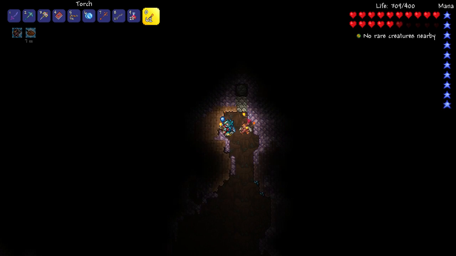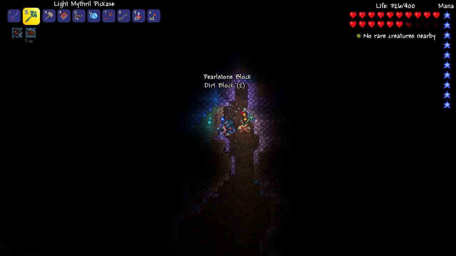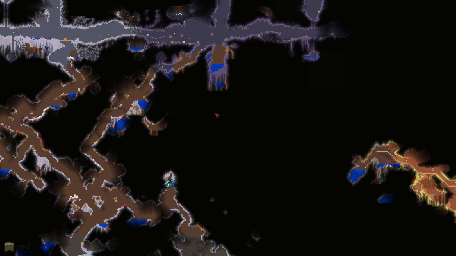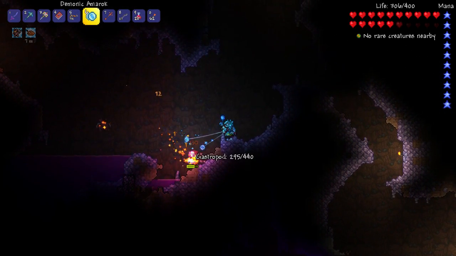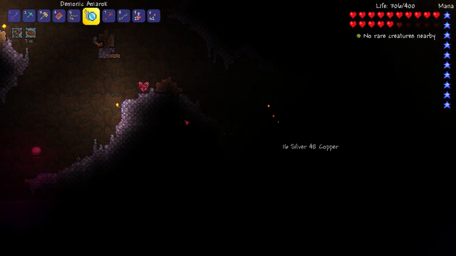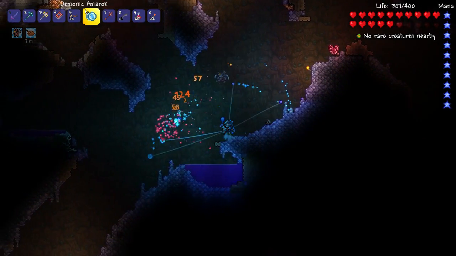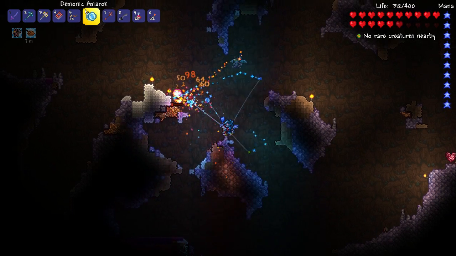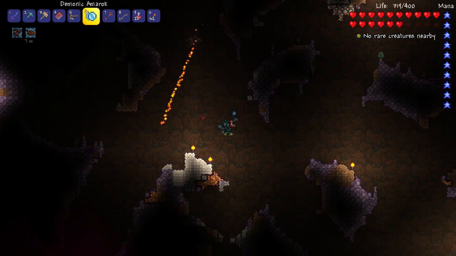Oh hey, there's a trap right there. And let's look at the map. Yeah, we've got to go a decent ways up before. Oh hey, these gastropods. They like to shoot lasers at you. So these guys are more surface creatures, so we're not going to get Souls of Light from here. I hear like a mummy.